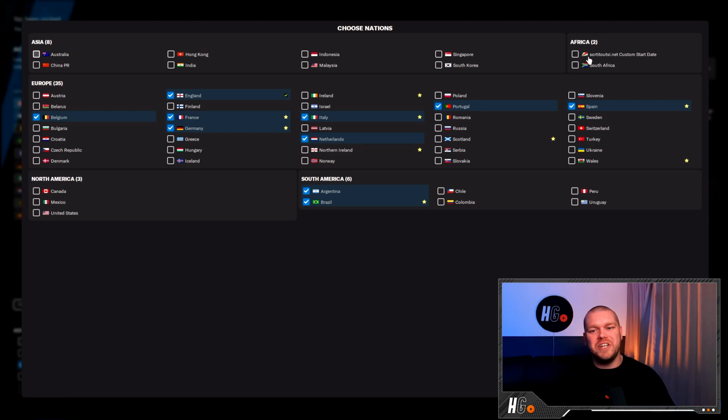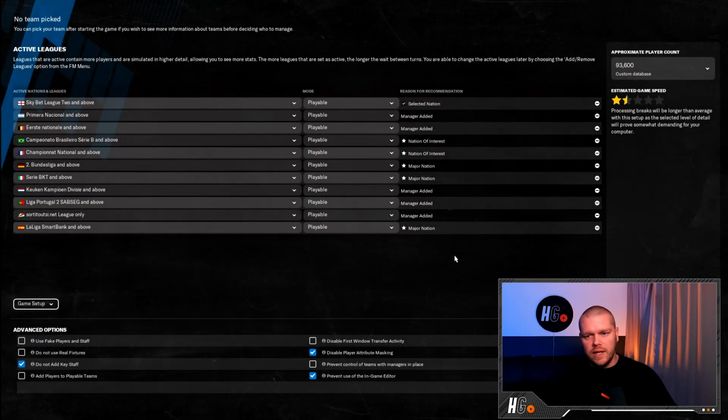The next one you need to add, this is the most important one here, guys. That is in the Seychelles, SortitoutSI.net custom start date. Make sure this one in Africa is ticked as well as a league that you would like to play. Now, this is where you set up everything as you have done. I've got a video on this on the channel if you do want to check it out on how to set up a game to make it run best for your computer. Obviously, my computer's down at a 1.5 speed with this current setup, with all of these leagues loaded. You can definitely tailor stuff.